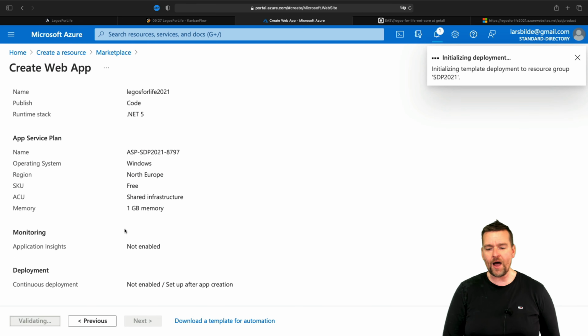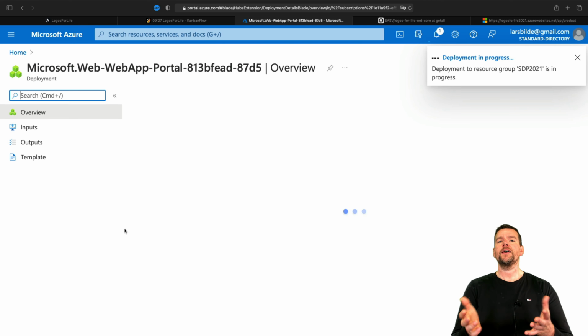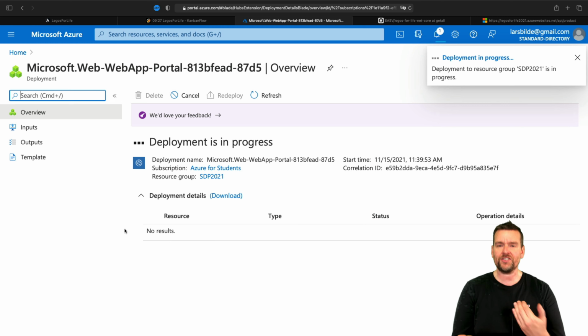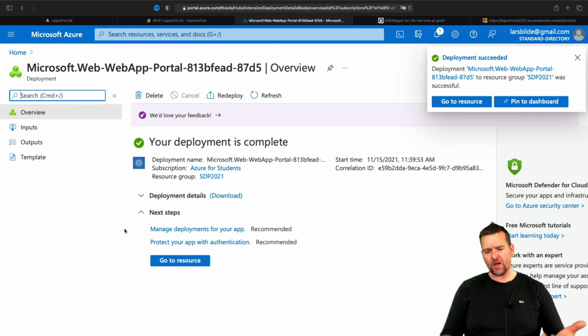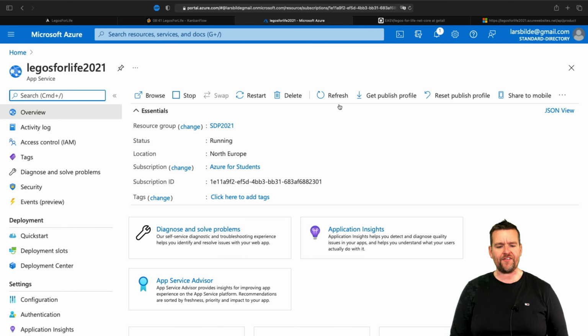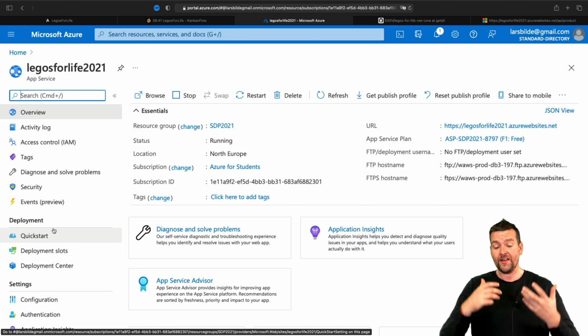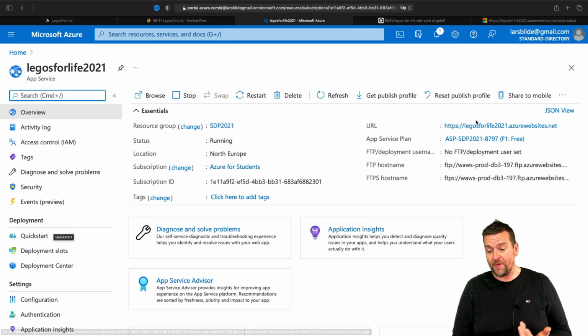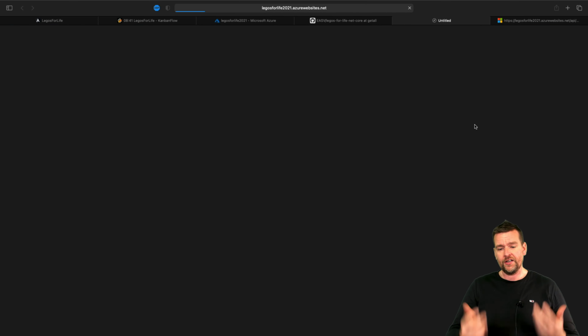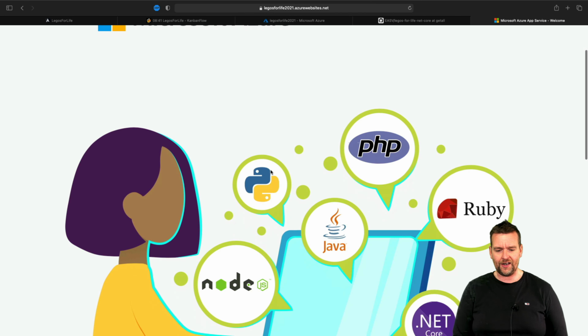I'll press create, and now we're actually creating our online version of our backend with no code yet, but now we have a place to put it. We'll just let this complete. Deployment is complete. You get this pop-up right here. You can just click go to resource, and here we have our Legos for Life in the cloud, ready to use again. We don't have any deployment code yet, so right now it's just a basic web page. If you click it, you'll see just the basic information right here saying welcome to Legos for Life, like this.